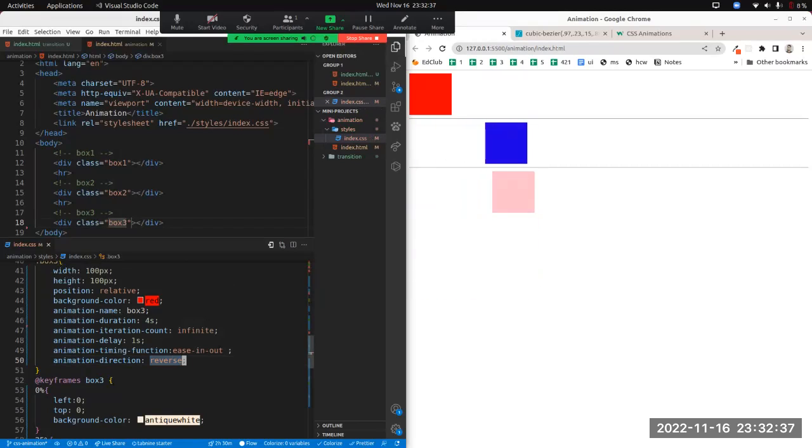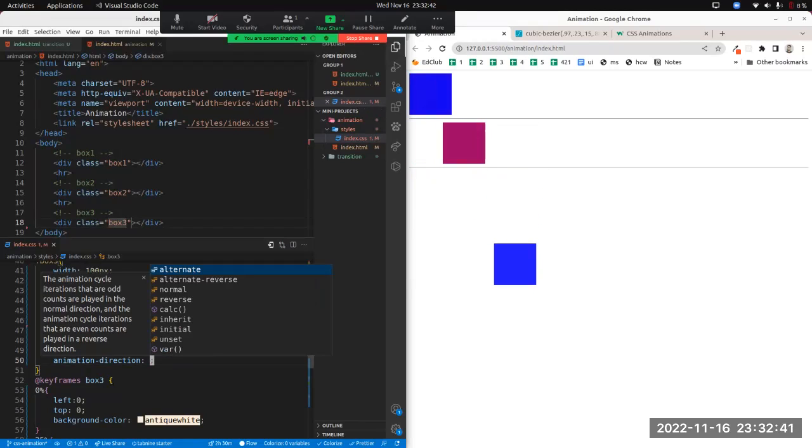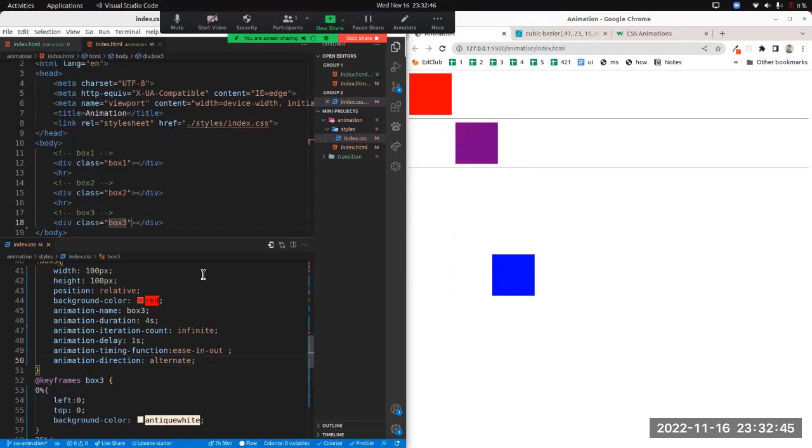There is one more interesting property called alternate. See on your screen, it is first moving in forward direction, then in the backward direction, again forward direction. So it is moving in the alternate.